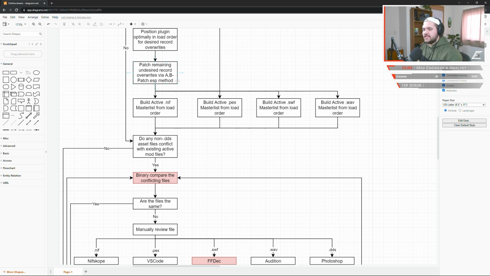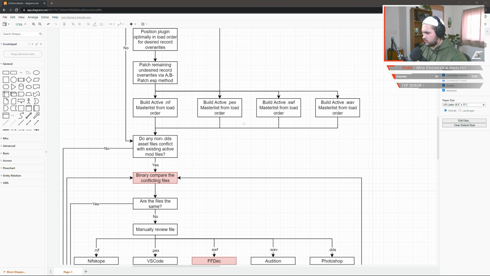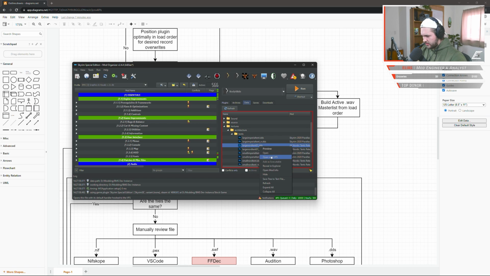So if you don't know how texture mapping works, what you basically have is, let me pull up an example. Probably would help. Just an arbitrary example. We might actually find this tent in my data folder. So that would kind of illustrate the point. Tent, textures, architecture, tents. Here we go. Large Nord tent. Let's open that up.